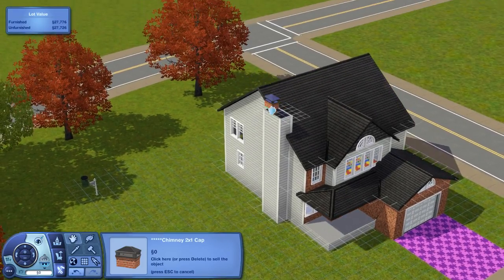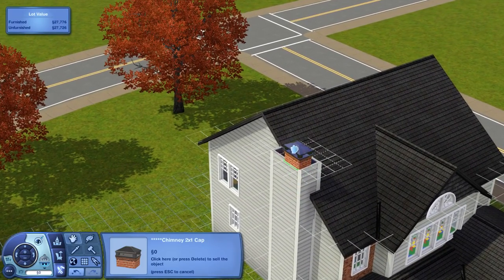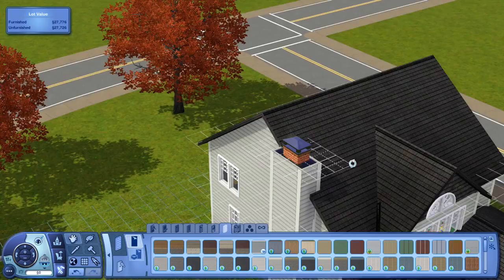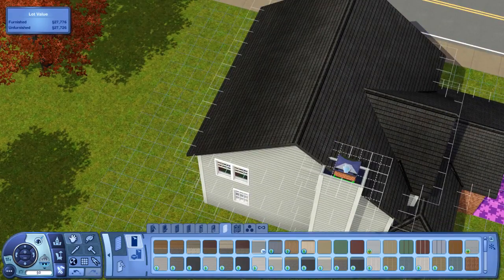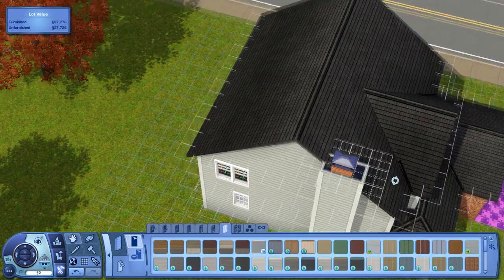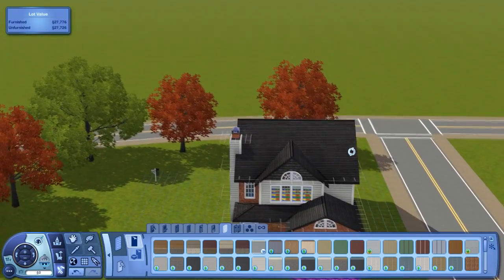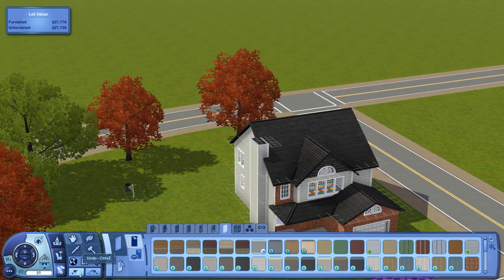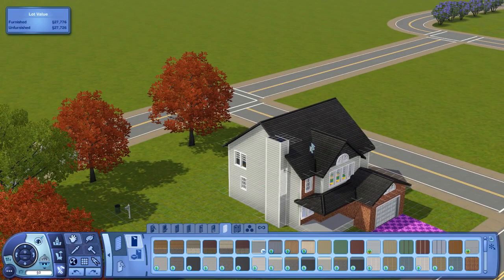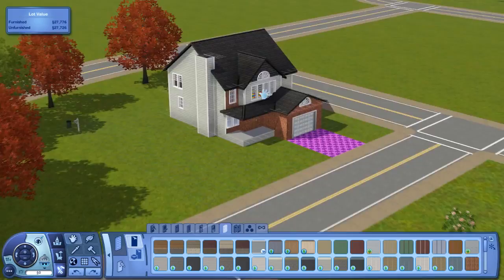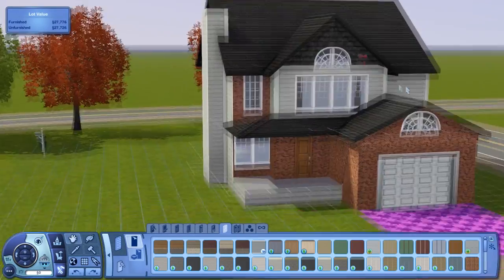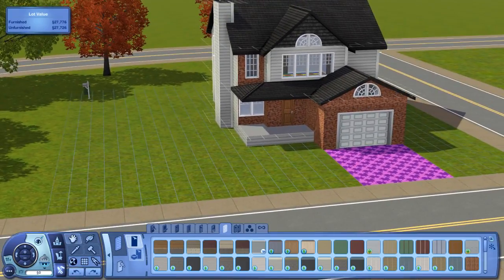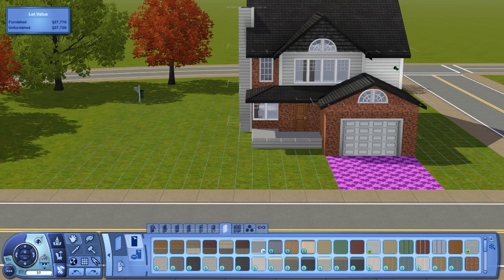Can I bring this up? Ooh, I can. So I think we're just going to put it right there. Maybe center it a little bit more. Or we can just keep it down there. I don't know about that chimney. We're just going to leave it like that, though. I like that a lot better. And I think what's still throwing me off is the brick. I think the brick is just what's really throwing me for a loop. I don't know if I'm liking it.